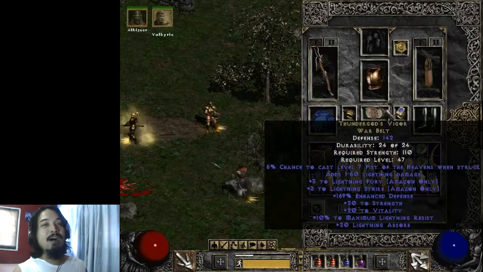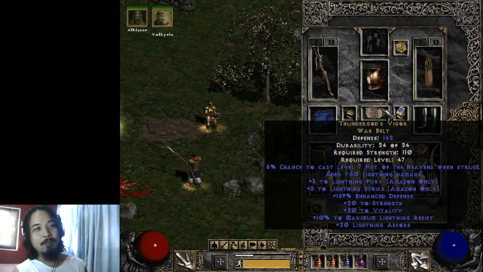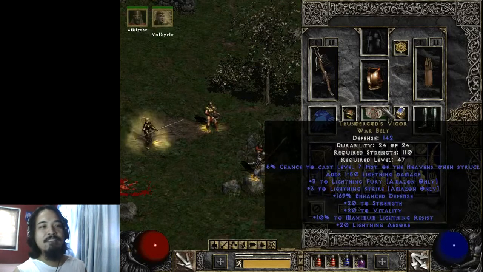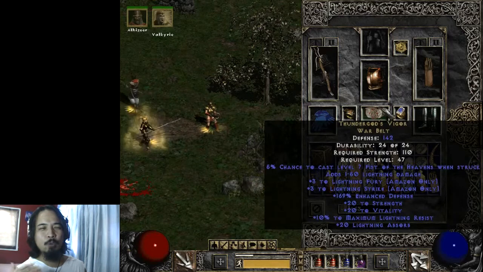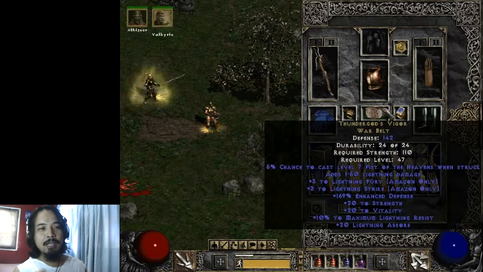And for my belt, everybody's favorite belt in Diablo 2, or at least my favorite belt in Diablo 2, the Thunder God's Vigor. It provides a lot of damage, a lot of additional strength and vitality. It adds a huge amount of maximum lightning resistance, and it absorbs 20. I'm not exactly sure if that's 20% or a solid 20 when it comes to the lightning damage, but it has a lightning absorb mod there.